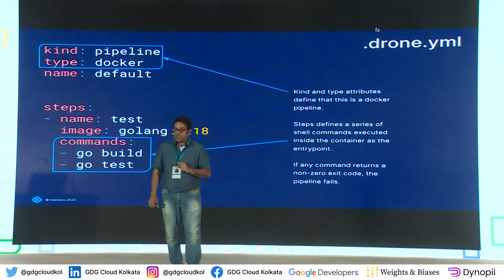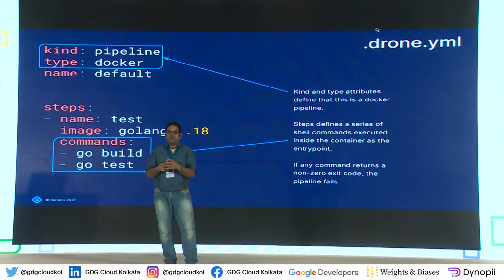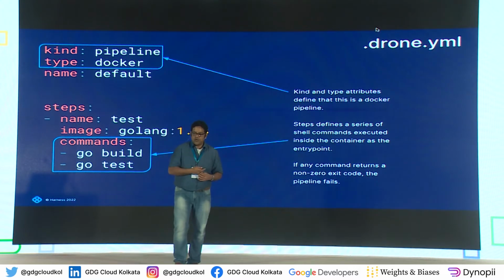So this is what we did. In the Drone YAML, if you see here, I say it's a kind: pipeline. As I said, a pipeline is a type. I say, okay, Docker. I have a Kubernetes runner, and you'll see an example of a Kubernetes runner as well. And then we have an AWS runner. We have a cloud runner for each and every cloud that we have right now, including Google as well.